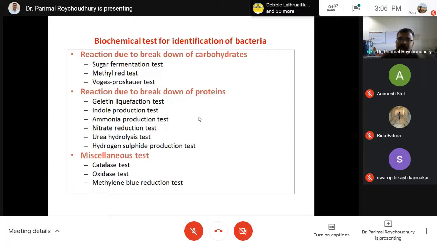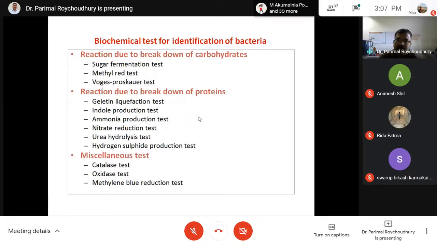It is the BD Phoenix equipment, and you need a pure colony of gram-positive or gram-negative bacteria. Up to that part you need to identify. Then you put it into the machine in a special cassette. Within 10 hours it will perform almost 50 different biochemical tests, and then it will identify the organism by reading the algorithm of all the results, down to genus and species level. Of course, all the information should be present in the database, then only you can identify it.